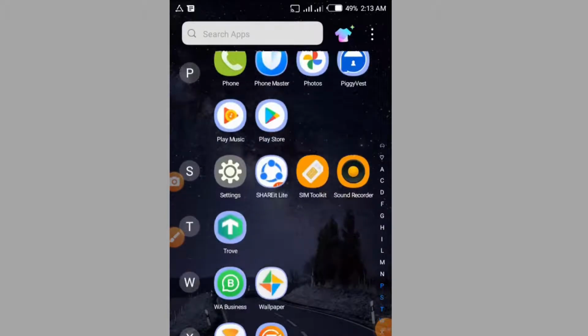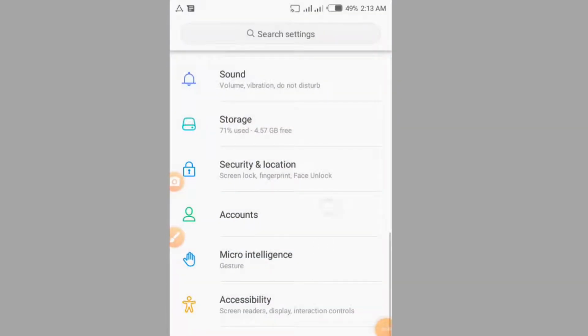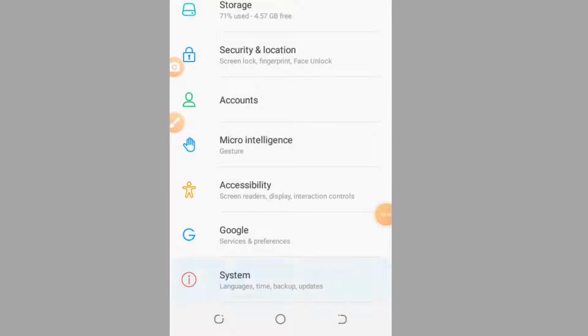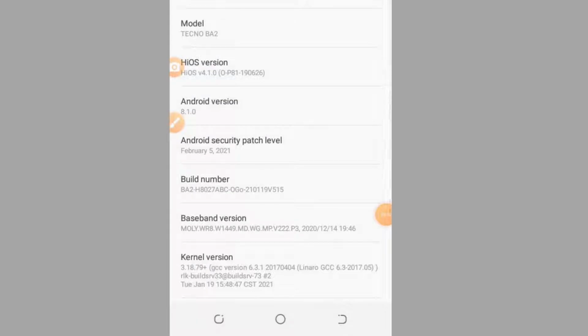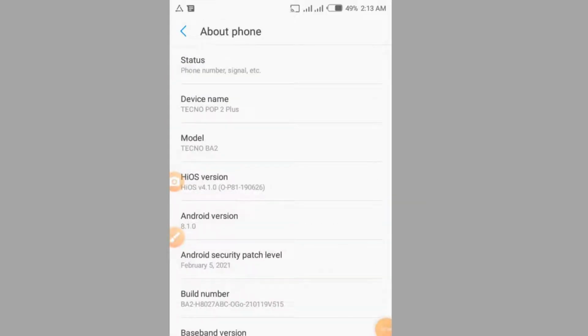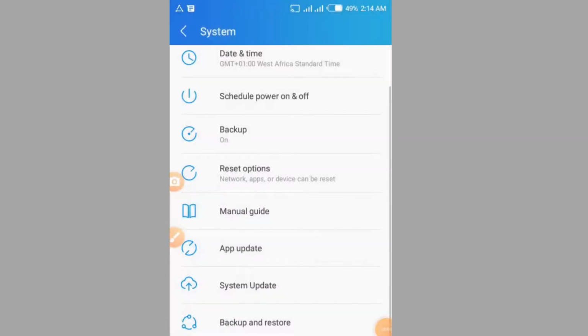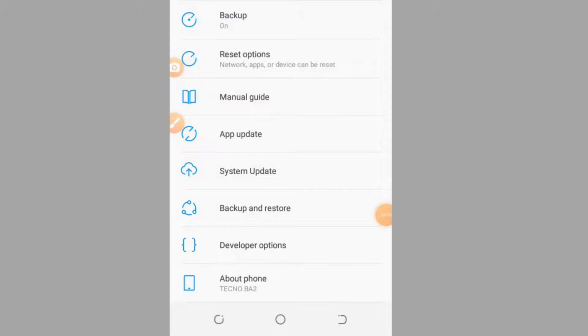And one more thing, I just want to remember what we said. By the time when you go to settings, then you go to your system. By the time when you go to your system, you go to about phone. When you click on it, then you tap here that says build number. You tap it 3 times. 1, 2, 3. Okay. For some, there are certain phones that when you tap it 3 times, this developer options will not pop out.